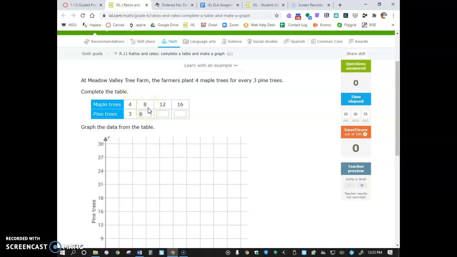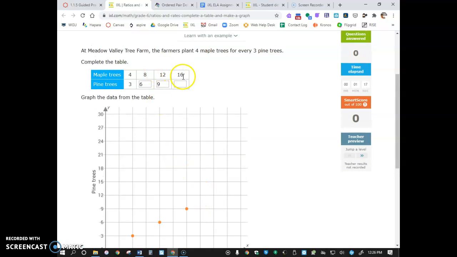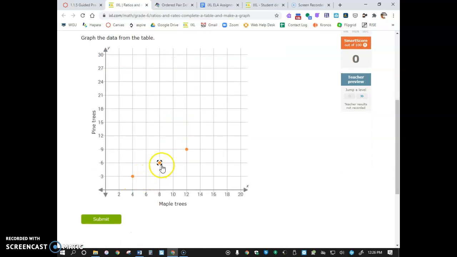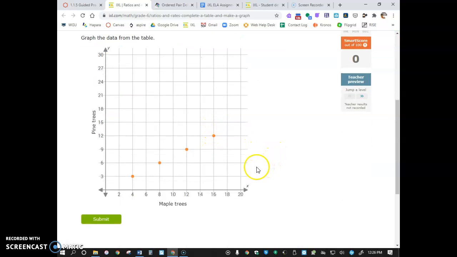So I can make a proportion to find out what number goes here. So 6 times 12 is 72. So that means 8 times this should be 72. And that number that works is 9. So I go over 12 and up 9. There's my third point, and then I have 16, and just looking at this graph, I can kind of tell that it's going to be right there, not right there, it's going to be right there, and I need to get rid of that point. So to do that, I click it again and it disappears.